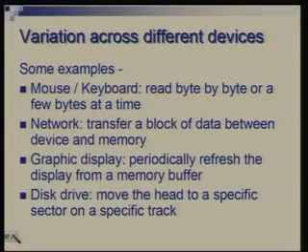So as some keys get depressed on the keyboard, the information gets transferred. Or in the network, for example, when something comes from outside on the network, a transfer occurs. In graphic display, you may change the pixel matrix as and when you want, but the transfer from the pixel matrix to the display device is a continuous activity.